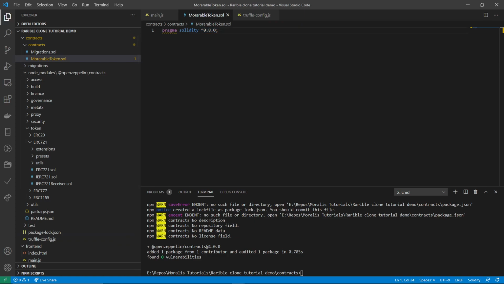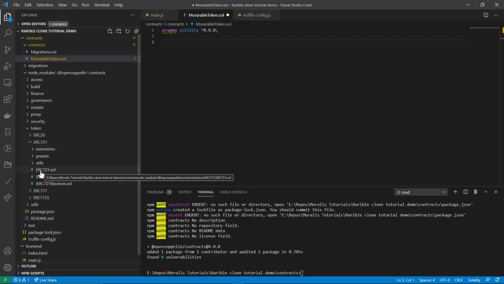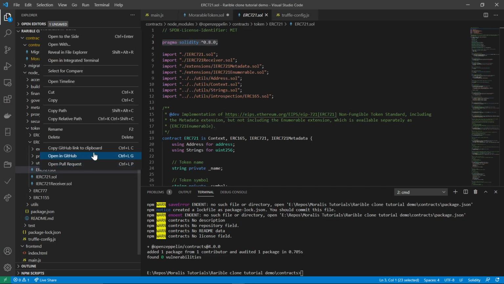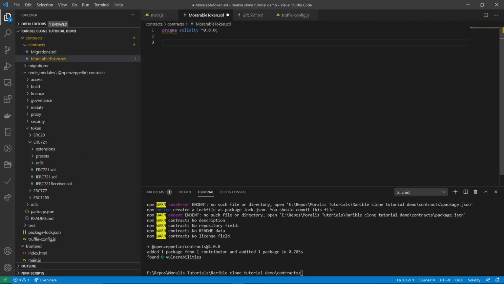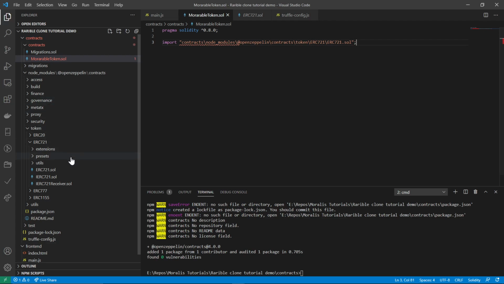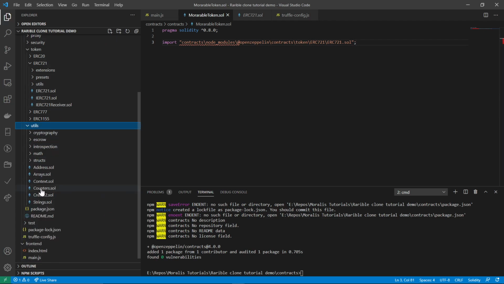Then we can import the different files that we will need. So we can do a right click on the ERC 721 token contract, and then we can copy relative path. And then we can go back into our contract here and type import, and then we paste. And we want to do the same with utils counters.